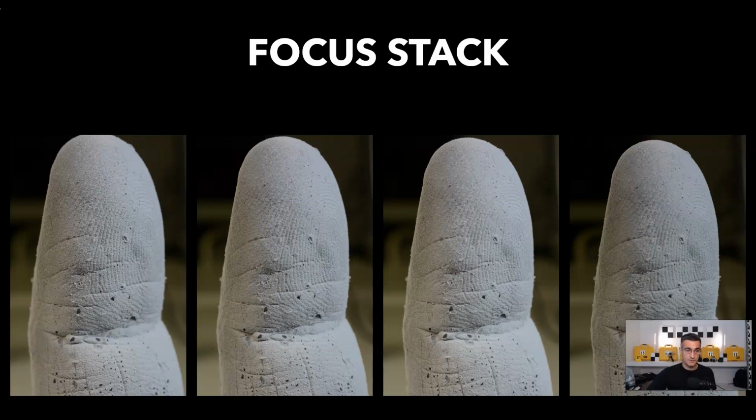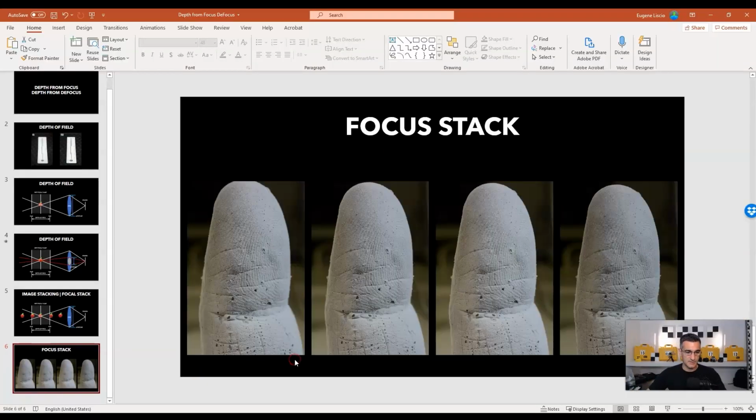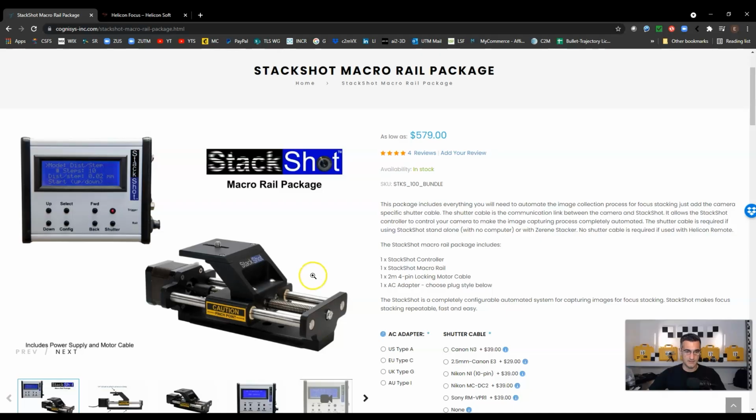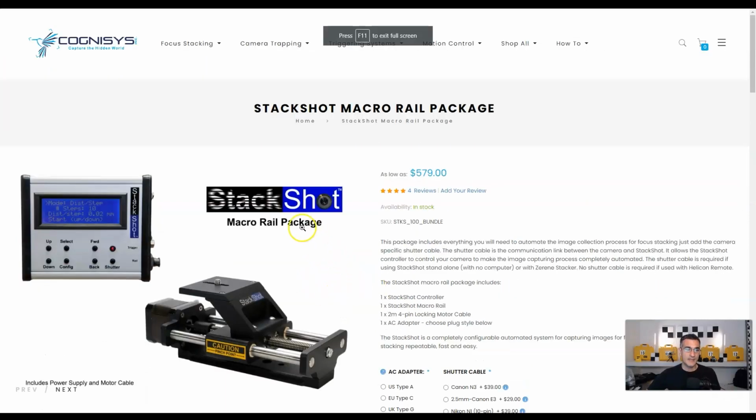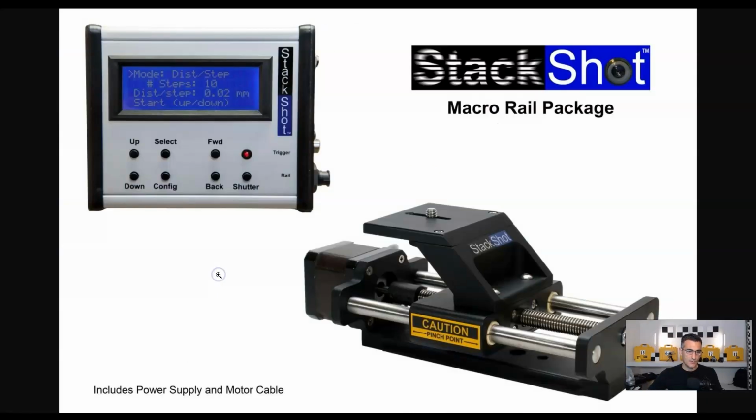So let me switch to a little website here, and I think this might be interesting to some of you. There we go. Here what we have is something called StackShot. This is a little device where you can put your camera on, and you have a controller, and with this controller you can basically adjust the increments at which you take a photograph of a particular object.